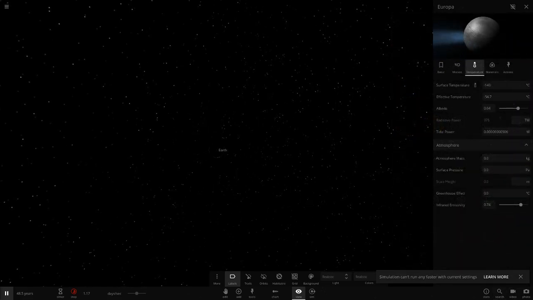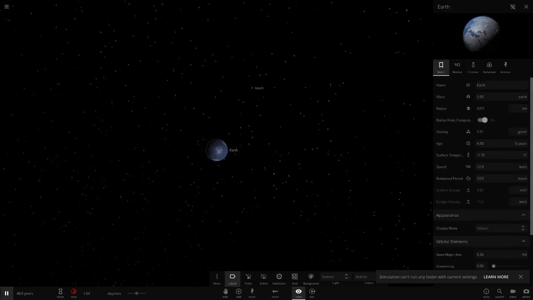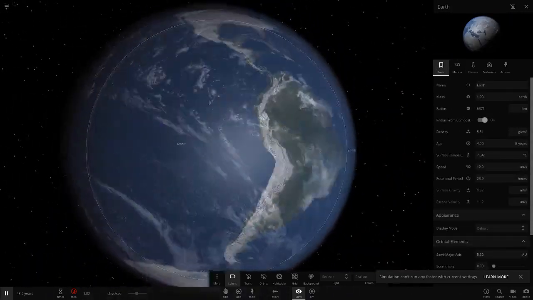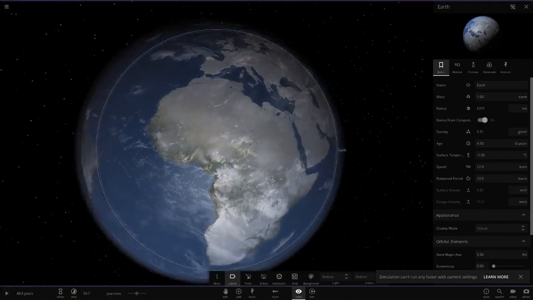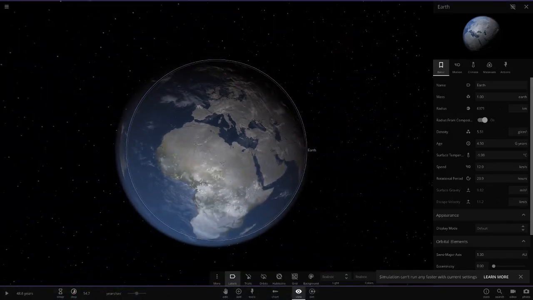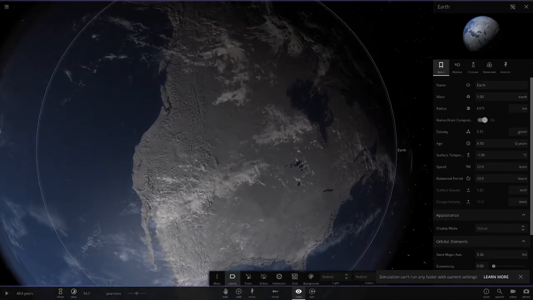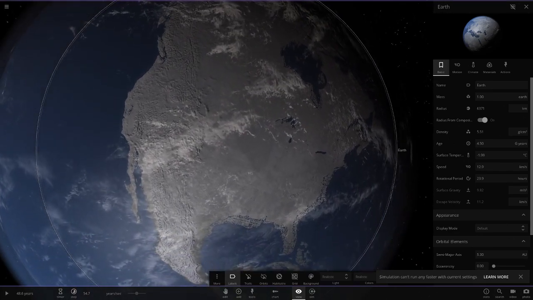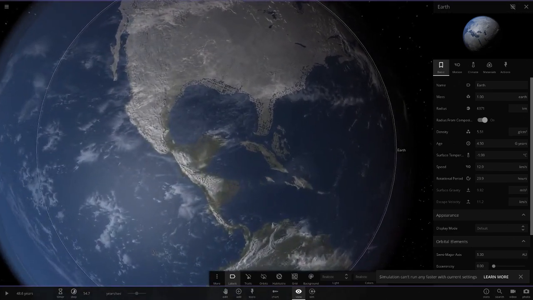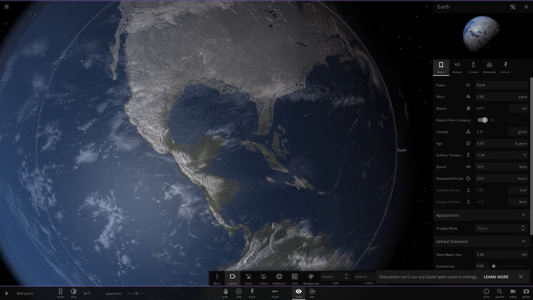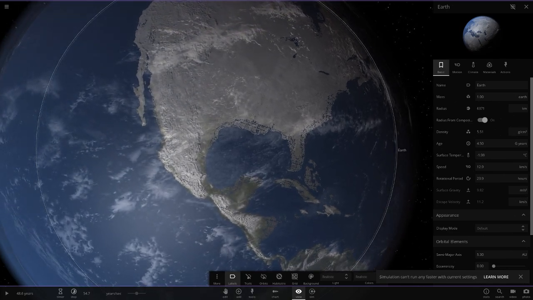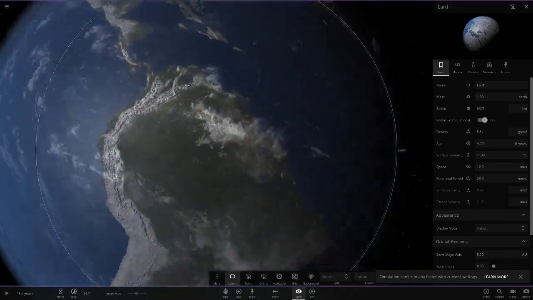We're not touching any settings on the objects here. So well, Earth is not looking good anymore. It's all freezing up, even the desert here in Africa is freezing up. I'm pretty sure Death Valley in America, or all of North America, is now completely frozen pretty much, apart from this bit, maybe southern Florida, a bit of Mexico here, and then the state here. I don't know what state it is, I'm sorry, I'm English, I don't know America very well. I know some states, but not all of them.